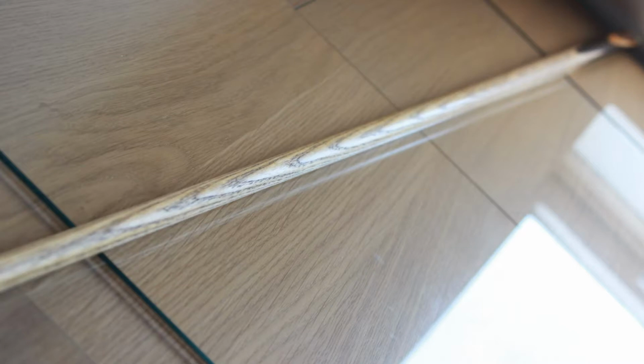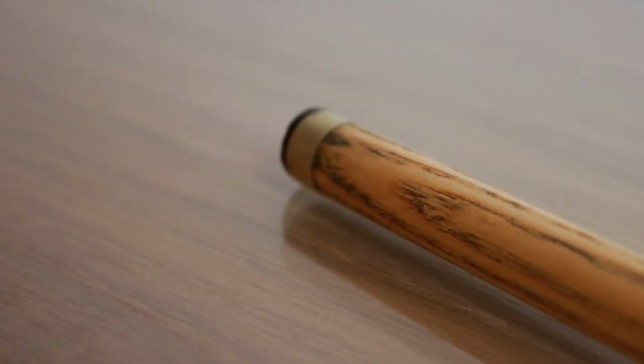Now, typically the shaft material used on Burwat Champion cues was ash or maple. There were some variations to that as well, but these are considered quite rare. So if you've got a Burwat Champion cue and it doesn't look like your traditional ash or maple, get in contact and we can talk you through and have a look at what it may be, because there may be some people quite interested in finding out a little bit more about that cue.